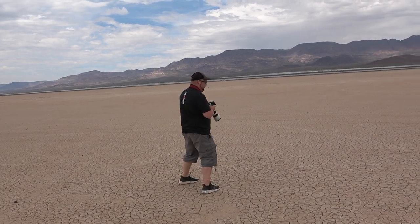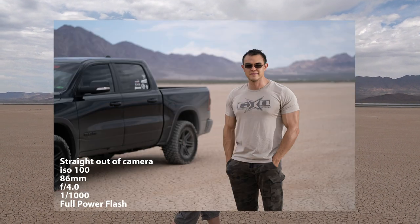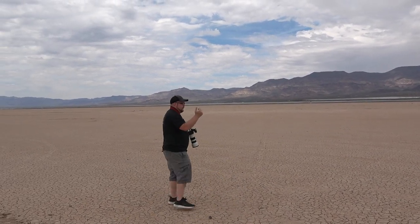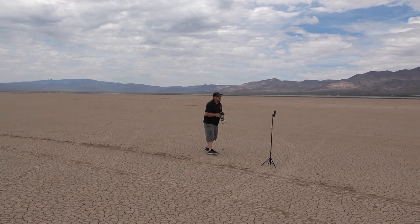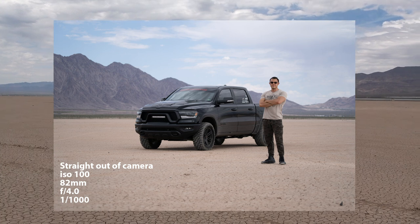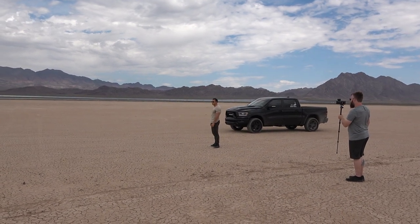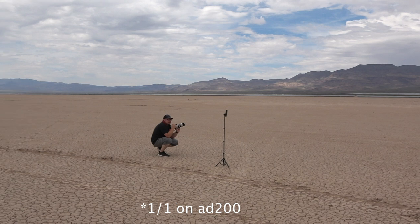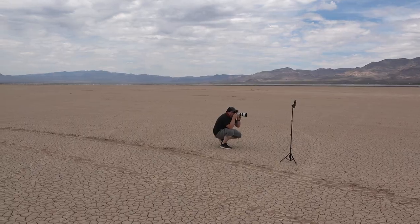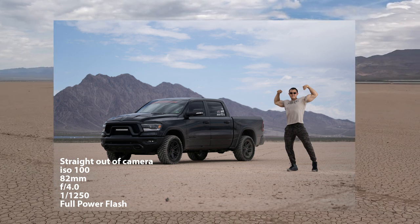Geoff is set up with the lighting perfect. Let me just pop a couple here. The lighting is perfect. I can scoot up a little bit so you're just in front of it. Geoff, take a step my way with the lighting. That looks so killer. I have the light at one-and-a-third. Geoff, scoot in a little bit more and then take a step towards me, wrap around him a little bit. Yeah, wow, killer — it looks so good.